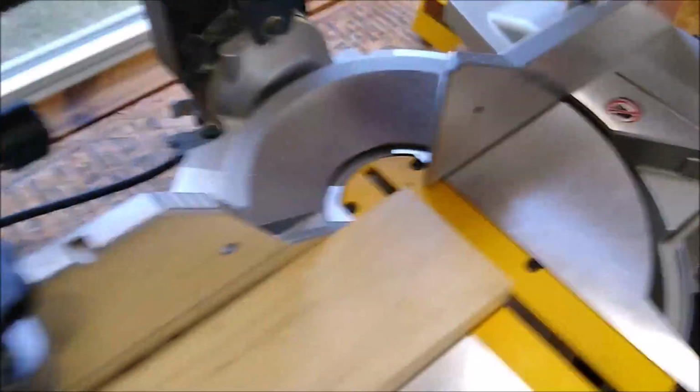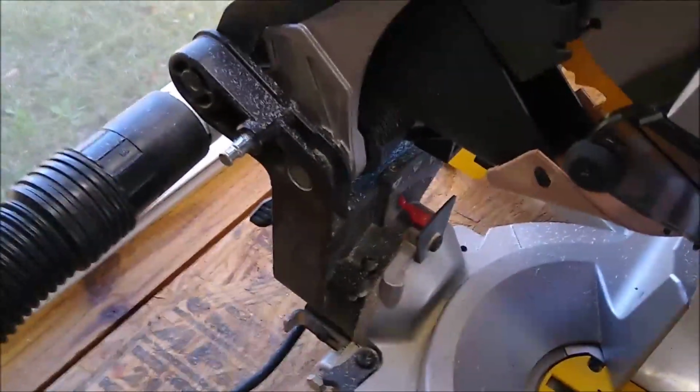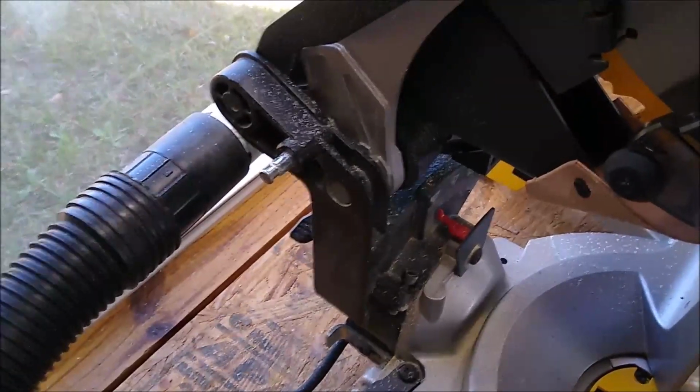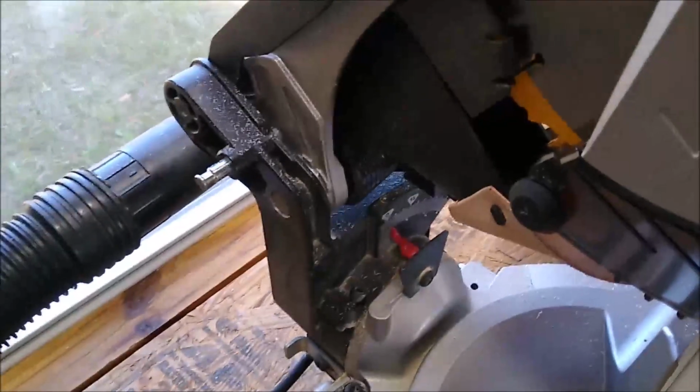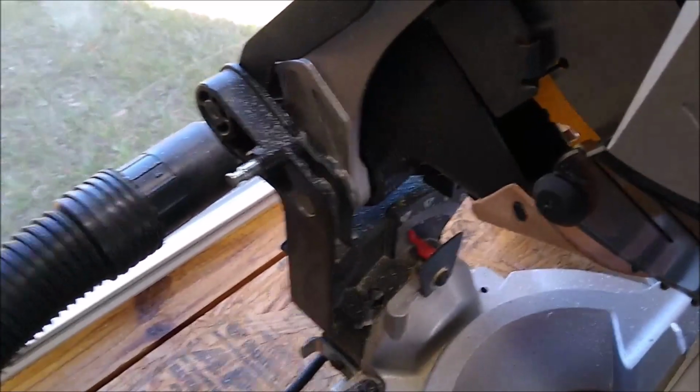It took me a while. Most of it was grinding the plastic off. When you see the part, there's also a little connection tab that comes with it for the other saw. Unfortunately, you can't use that on the DeWalt, so that has to be completely sanded off. But you'll see that in the photos from the other person that did this mod.